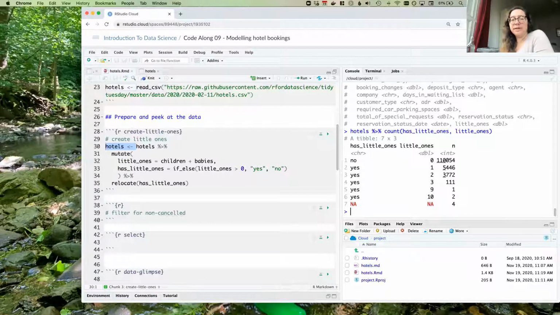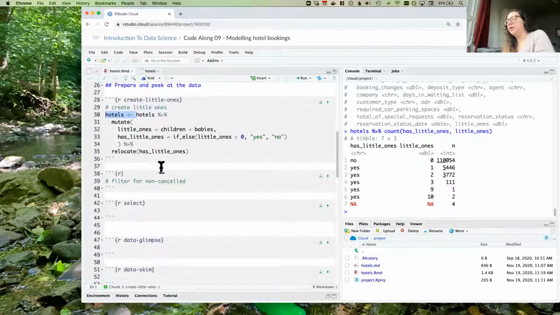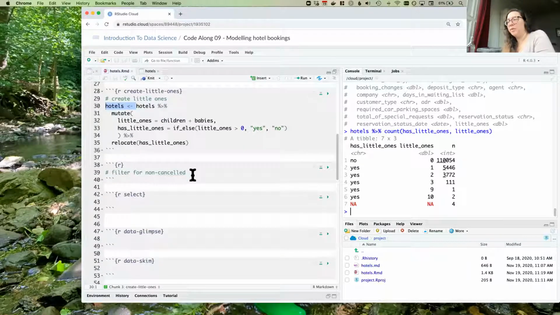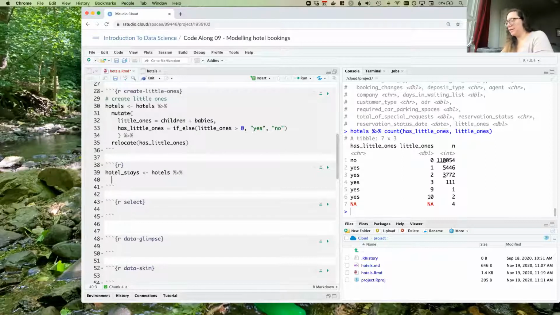We are going to look at predicting whether or not there were any little ones in the room for hotel stays. So I'm also going to create a new data frame called hotel stays, which takes the hotels data frame and filters it for is canceled equals 0.